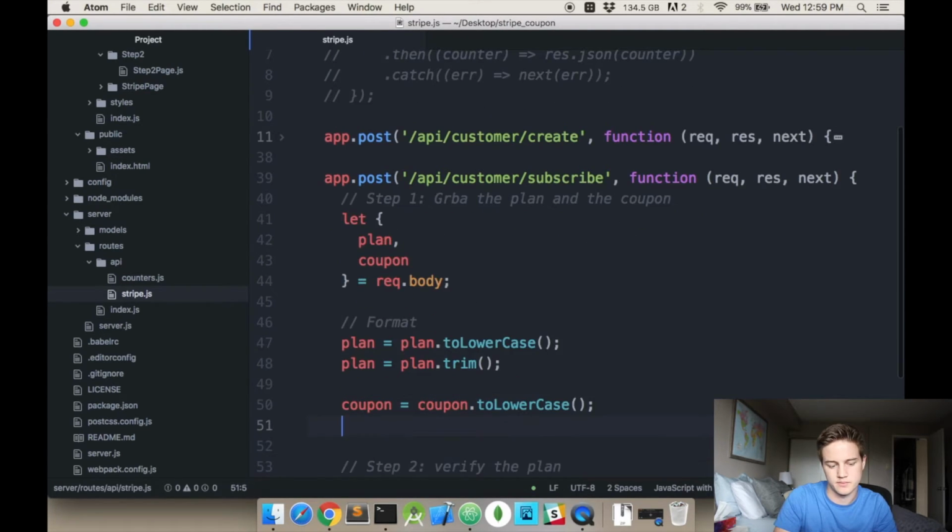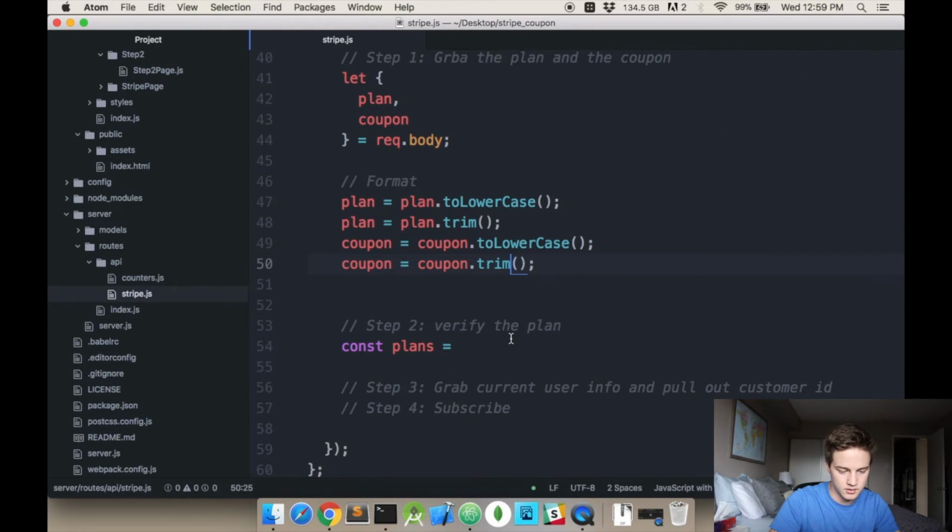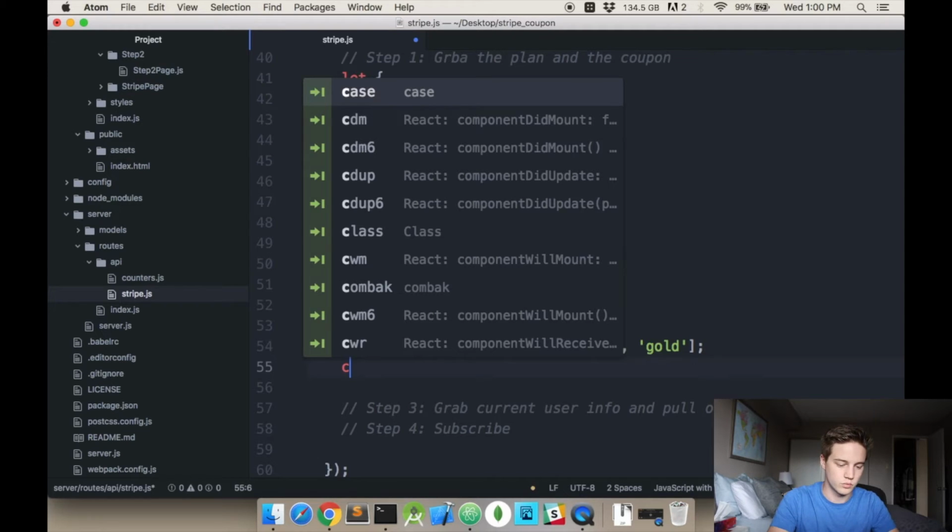So the idea here is you're just kind of formatting a little bit. If there's any white spaces on either end, sometimes when you're on a mobile phone, you might type it out and then it automatically adds a space on the end. If they hit submit and you don't cut the space off the end, and the employee code, they have written the word employee, but it compares it to employee with the space on the end, so it might not be valid. Same if you might have a capital, that might also not work. That's why we just do this formatting. And then I have a list of plans, and it's going to be bronze, silver, and gold. I feel comfortable hard coding these because they don't change that often. Netflix, as an example, doesn't change their plans that often, so this works.